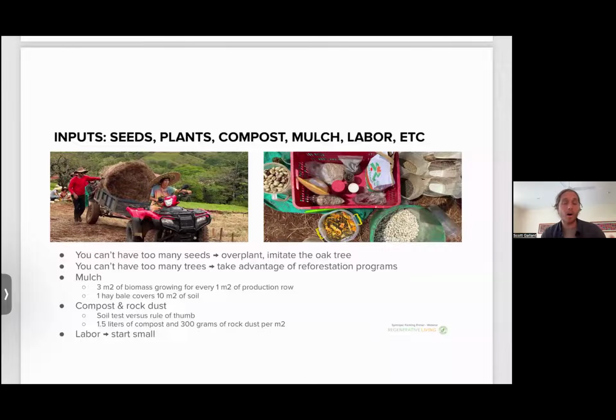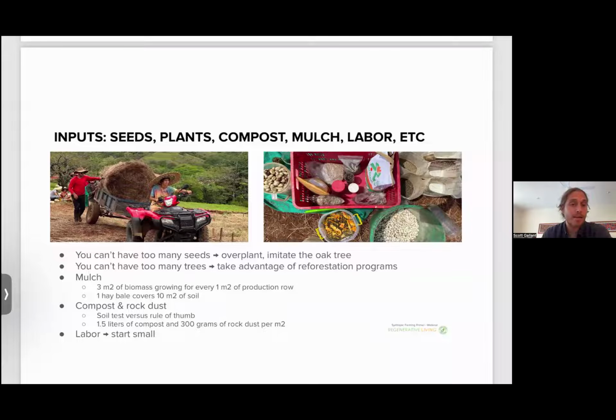And we're always going to be overplanting. So we use the oak tree as an inspiration, like all those acorns that fall, the big mast of acorns that comes down. One out of 10,000 of those seeds will become a mature tree. But it's this whole genetic strategy of throwing out a huge amount of babies and then letting nature select, based on the conditions of that site, which one will continue in the line of succession. So we're going to use that same strategy by overplanting a huge amount of seeds.